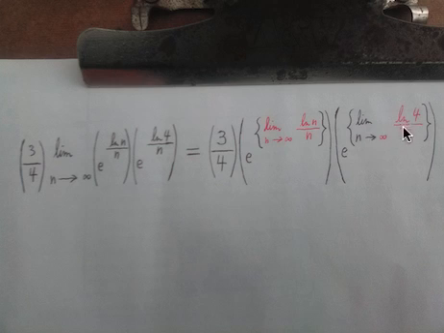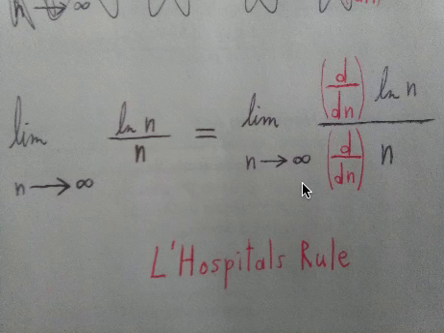I really hope it's obvious that this one goes to 0, but I will spell it out a little bit later just in case. This one's going to go to 0 because ln of 4 is a constant, and dividing it by n as n goes to infinity goes to nothing. So that one's going to disappear. This one's a little more interesting though. So let's have a look at it.